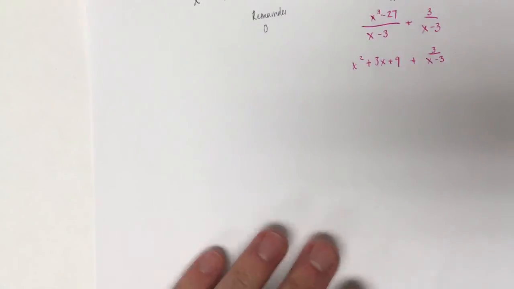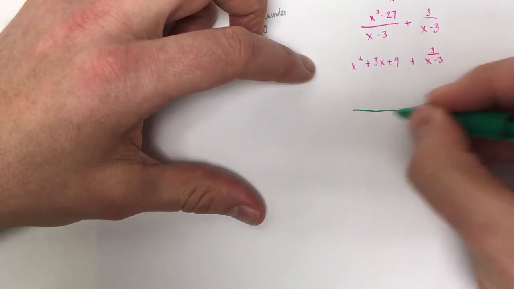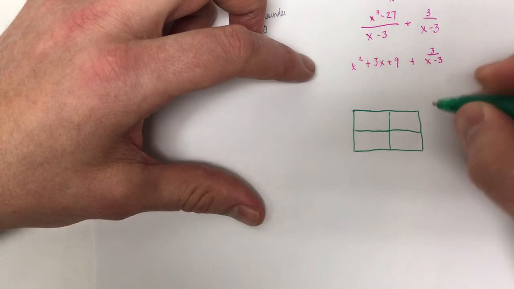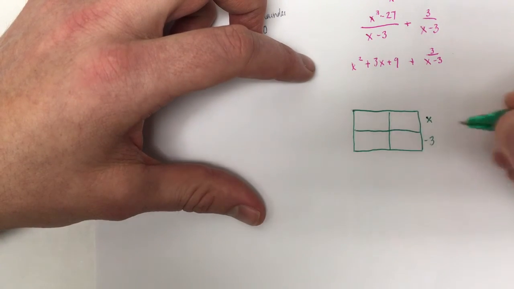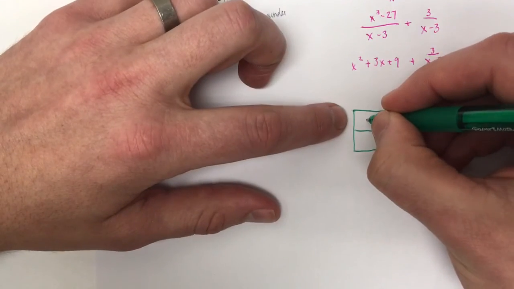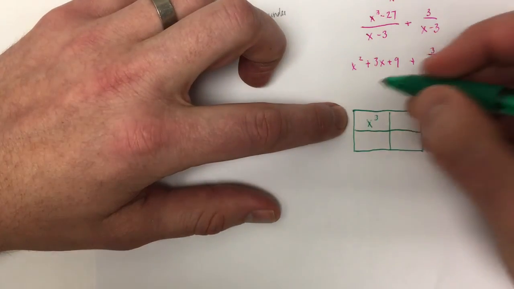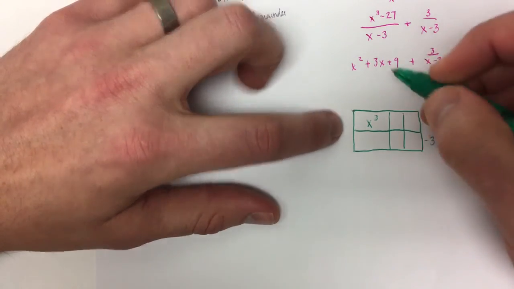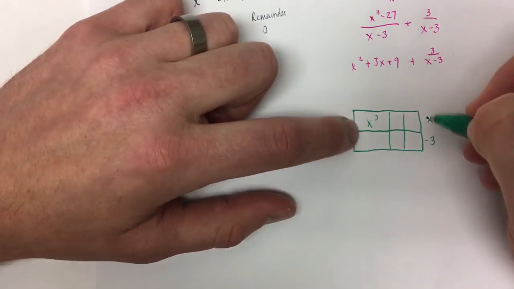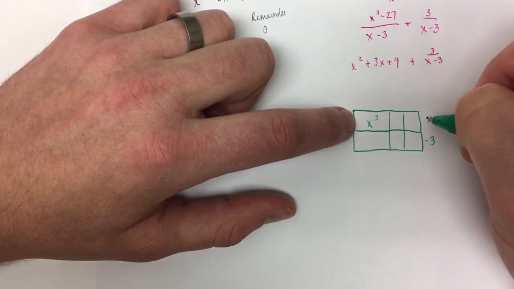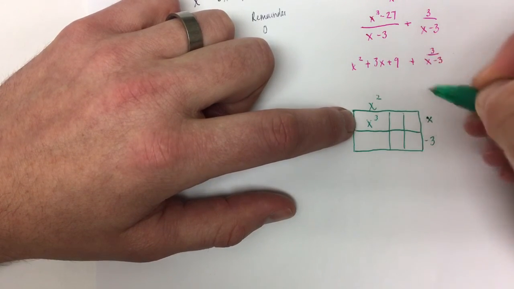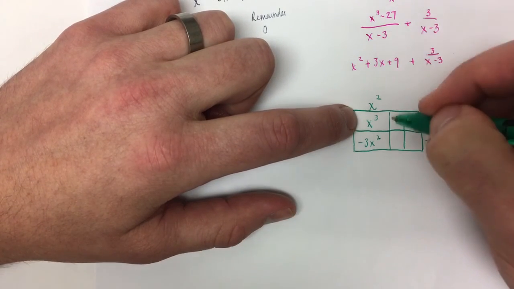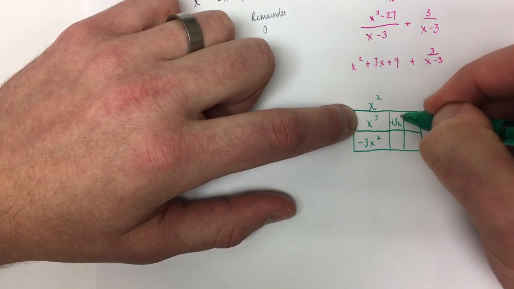If you want to see it done with the reverse tabular method, we take our divisor, and then again, you have to start in the top left-hand box, but that's x cubed. Okay. X cubed was, what did I multiply x by to get x cubed? X squared, that's negative 3x squared. Originally there was no x squared, so that's positive 3x squared.